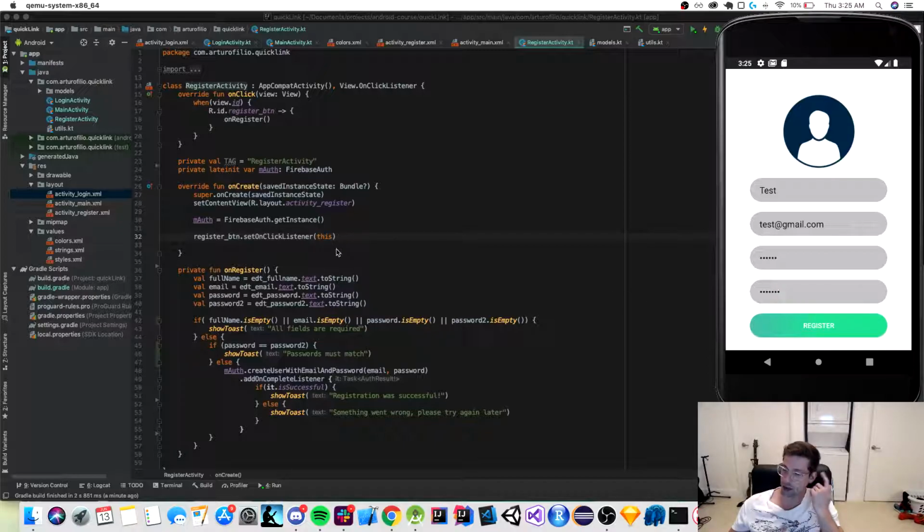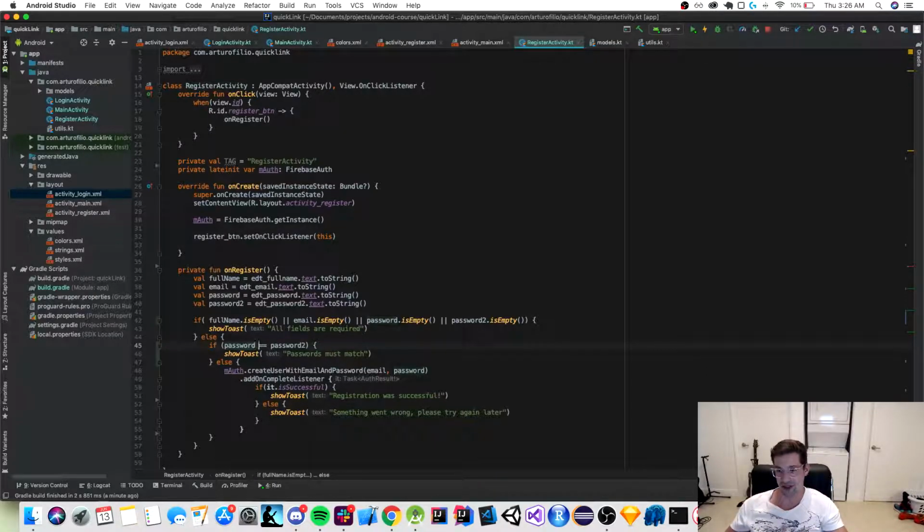Actually, the password is not the same, so yes, if these are not the same, Jesus, it's me messing it up again, just from changing the method a little bit on the fly.